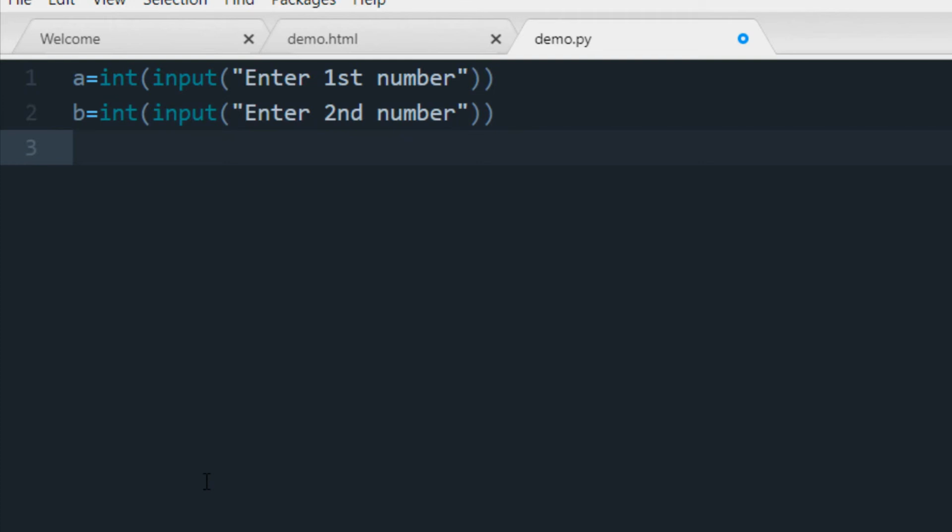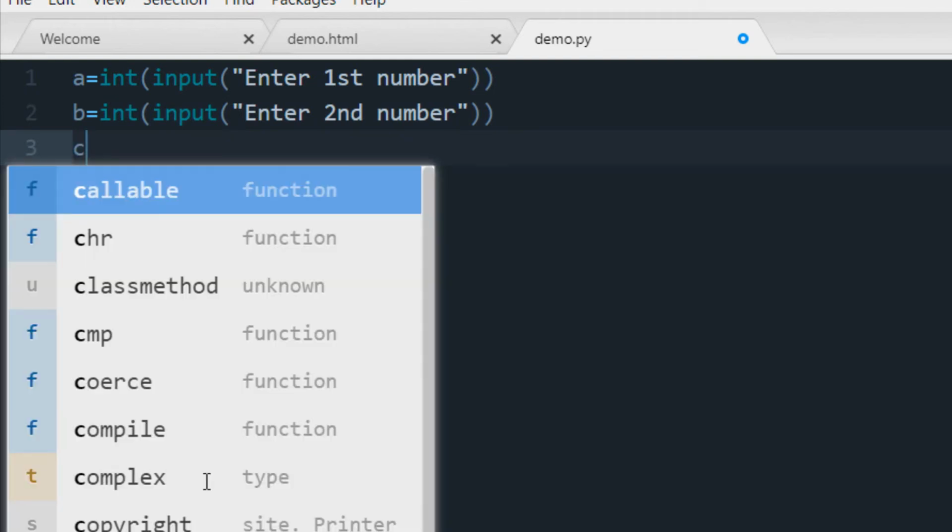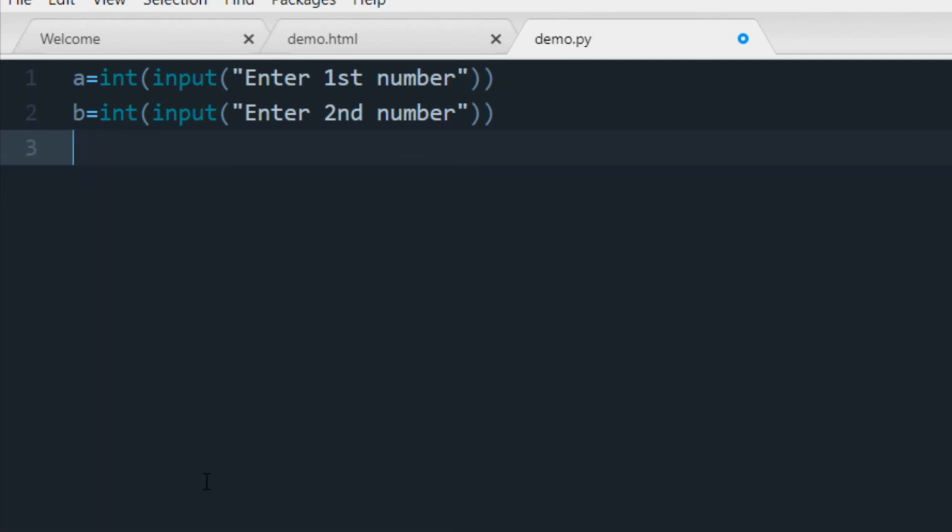So C, why you require C variable? To store the addition, subtraction, multiplication, division of the A and B. This is conventional method. You do not require third variable to store the data. You can just print the addition, subtraction, multiplication and division.